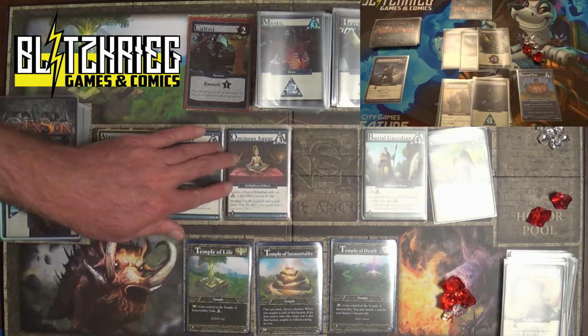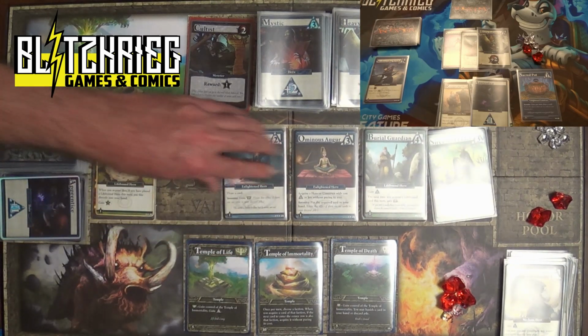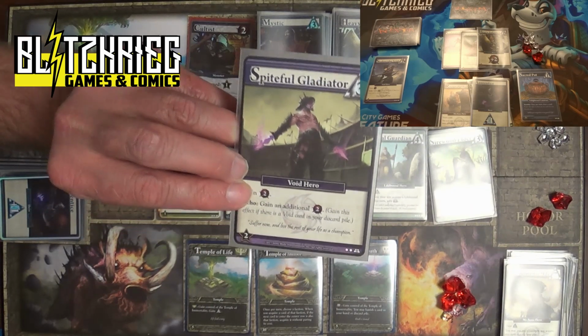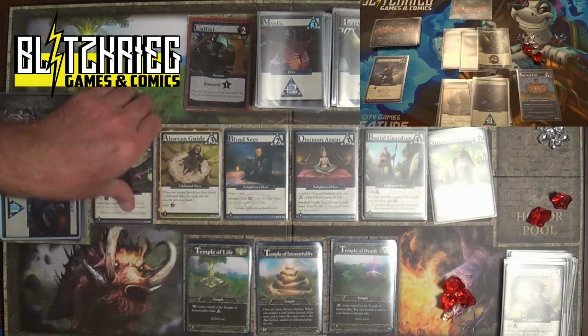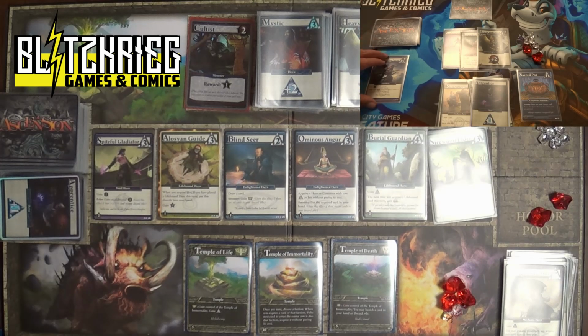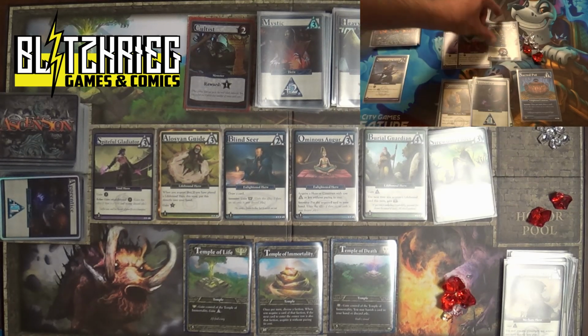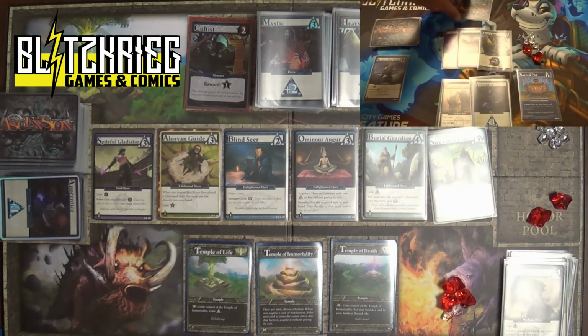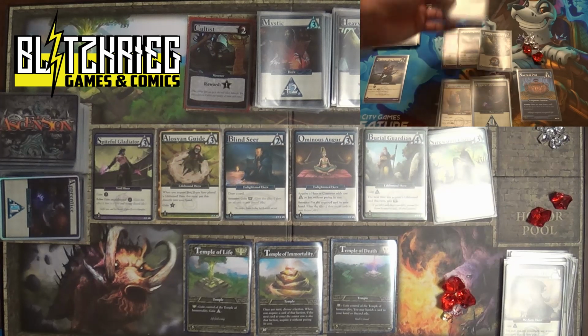Alright, so we refill this first and then we'll start triggering the other stuff. Alright. So Spiteful Gladiator. Alright, so I need a monster in that middle row with all this, but it's not happening. So we're going to go ahead and play this.